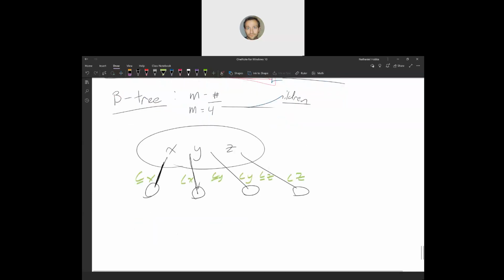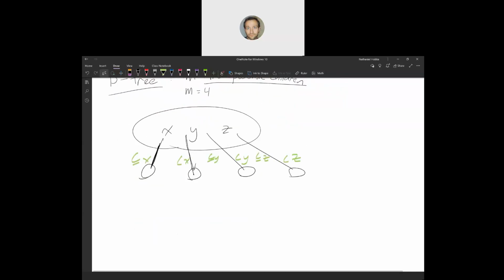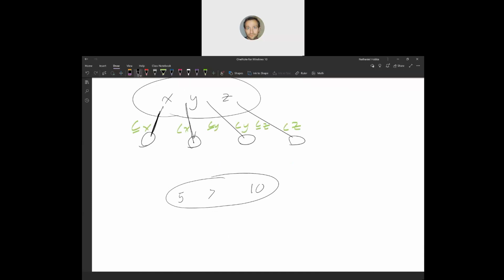Let me give a quick concrete example. I don't know, 5, 7, 10. 1, 2, 3, 4 children. Here, I will make it a full node. 2, 3, 4.